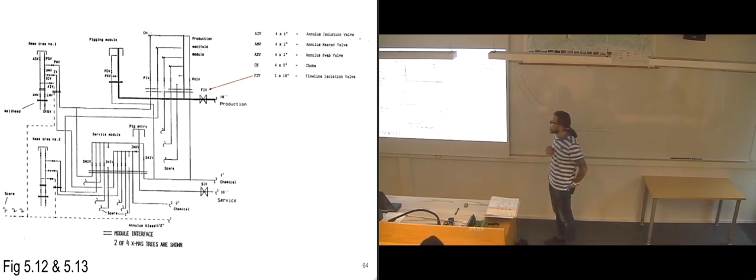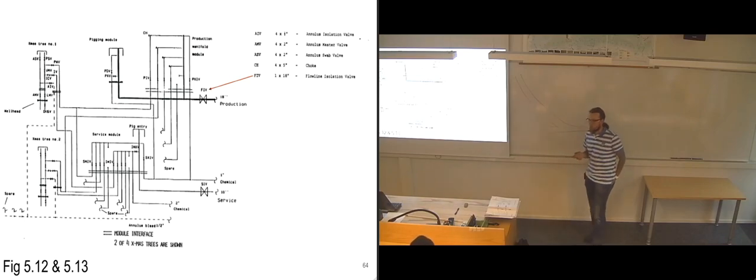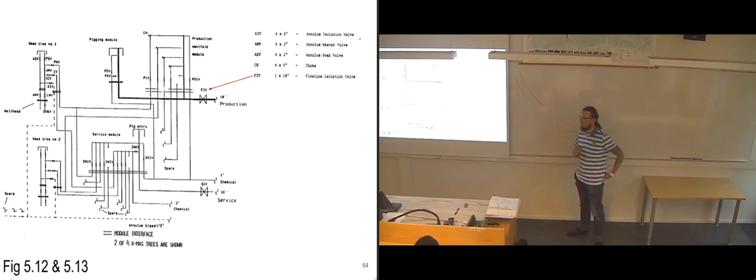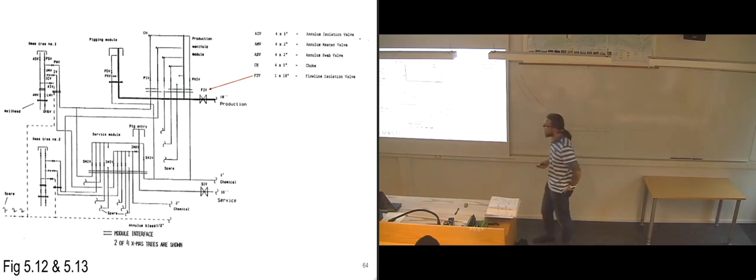Here we have a flow line isolation valve on this one. And this one goes to a pigging module. You remember we talked about pigs last week, which is basically equipment that they can send through the flow lines in order to clean them, because you get a lot of buildup of grease and stuff on the inside of the flow line, so you need to clean them. And some of them also have equipment like not exactly X-rays, but ultrasound and stuff, so they can check the integrity of the pipe as they send it along. It is really an excellent way of determining the health of a pipeline.